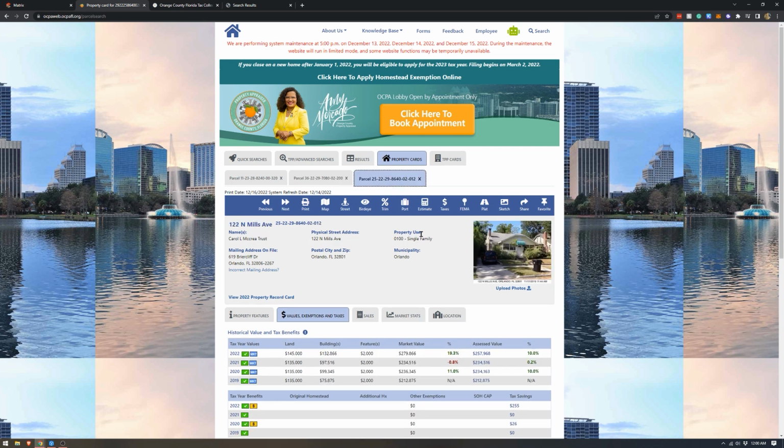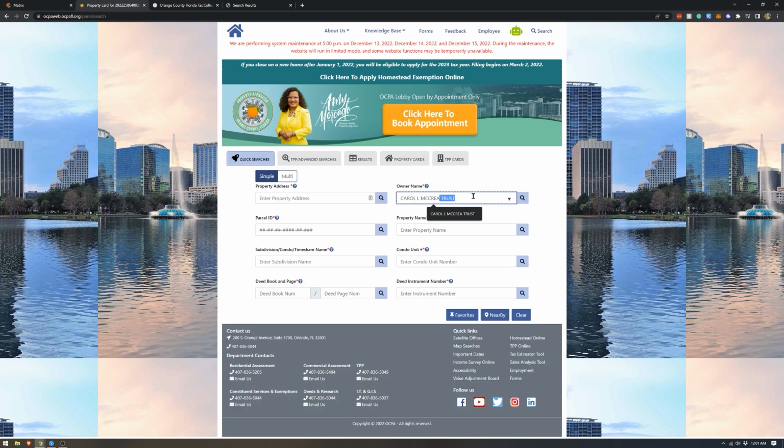So maybe you just met some investor at a real estate meetup group. You want to see what kind of portfolio they have. They didn't really get into it. They just blew it off. Oh, I got a couple rental properties. Well, maybe you want to see where those rental properties are, what it is they've invested in exactly. Searching by an owner name, whether that's an LLC or their personal name, is a good way to find multiple records.